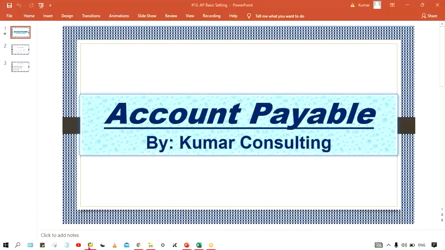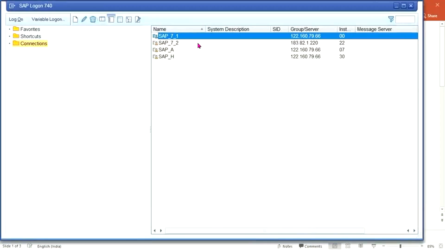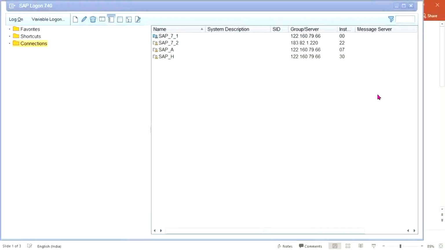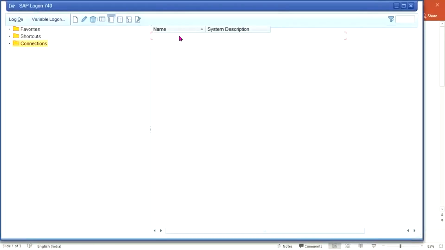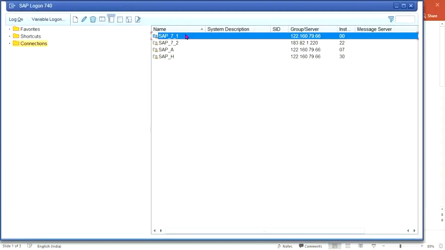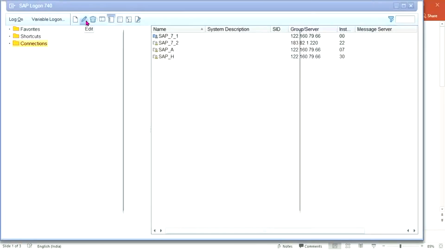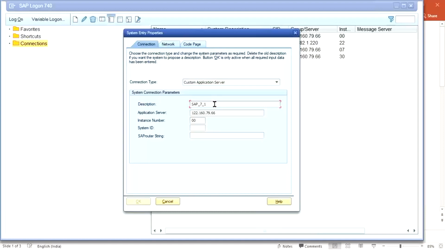Now here, let me log in first. I'll tell you guys, first of all, let's suppose one is already there. This name will be like SAP, right? And this blue color strip will be there. So for some of you, there might be some difficulties like how to maintain two servers. So here, the first one which is already selected, you can click on the edit button and you can make it SAP1. You can make it SAP_1.